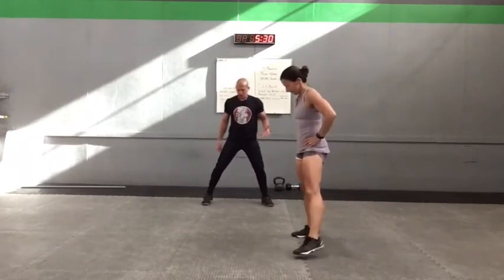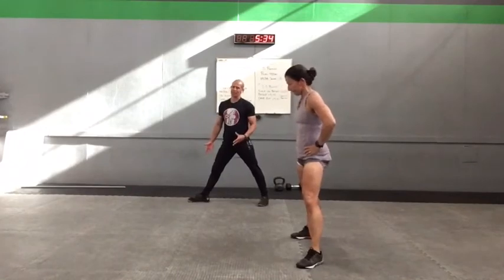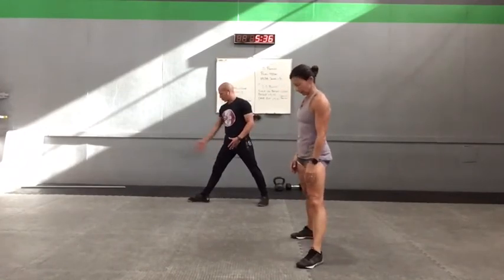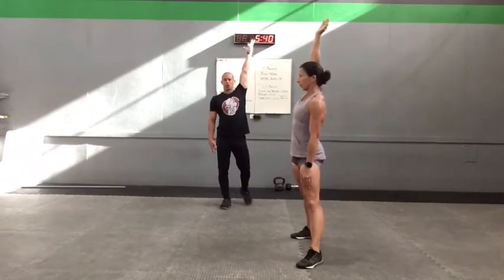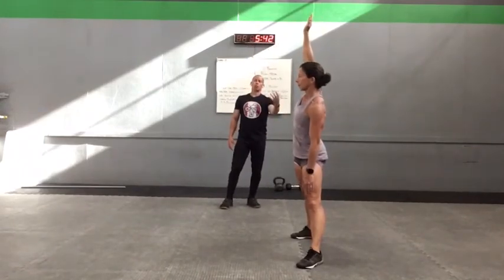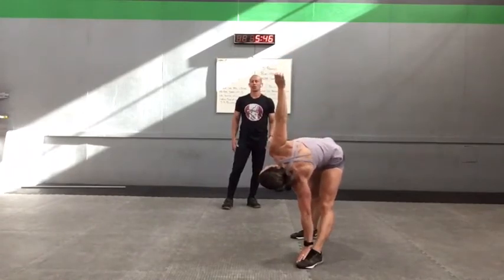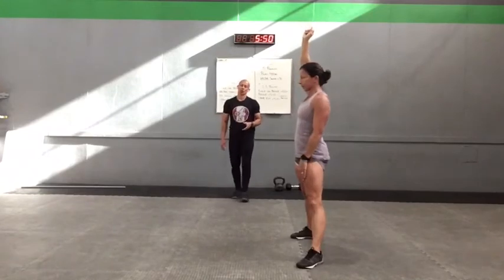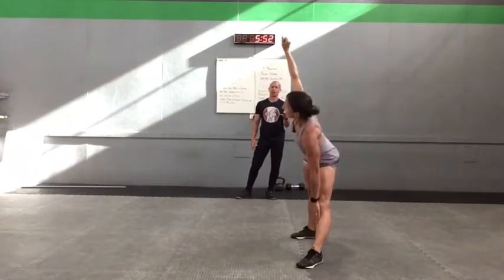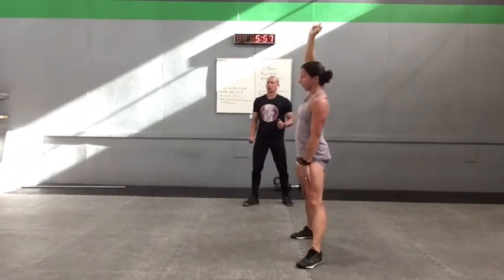So we're just going to get set up with a slightly wider stance. Nice, solid, wide position. One toe is going to turn to the side, the other on a slight angle. The leg and the toe is pointing straight to the side. The hand will come to the thigh and the other hand will come straight up overhead. She's going to pull her hips back and let that body come down, trying to stay as narrow as she can, tracing that leg down. Really focusing on drawing that hip back, almost like you're trying to stay in between two panes of glass.